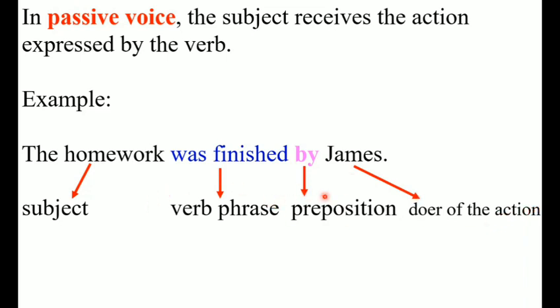So, in other words, homework here is our subject, but the doer of the action is here in the last part of the sentence, which is James. And James is preceded by the preposition by. Palaging gumagamit ng by kapag ang isusunod natin ay yung doer of the action. So magkapartner ito, preposition plus doer of the action.